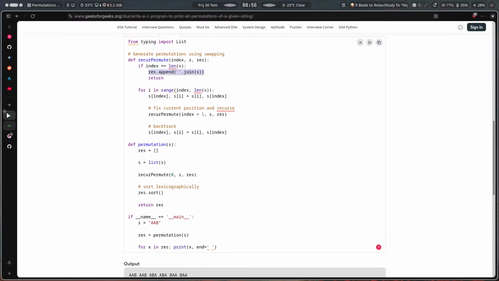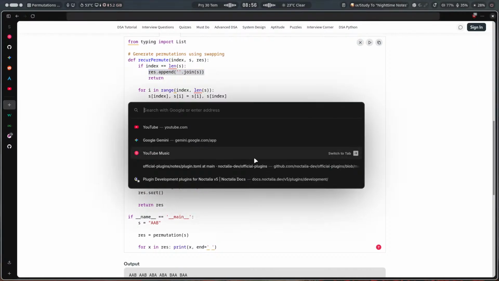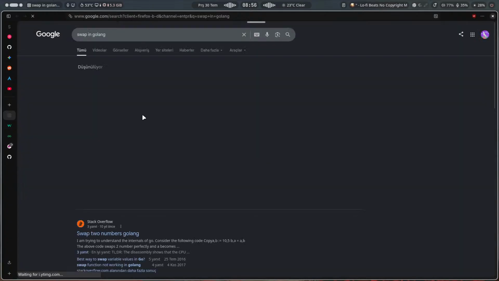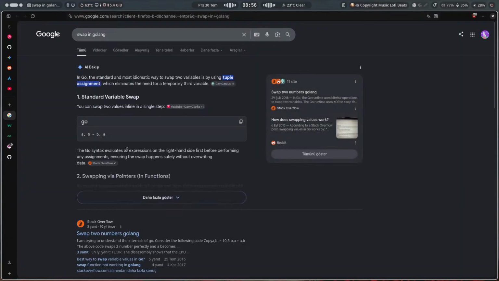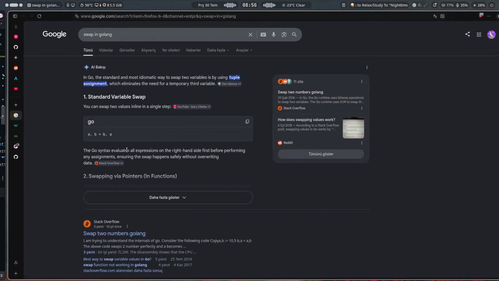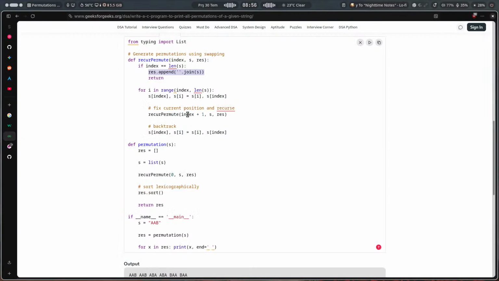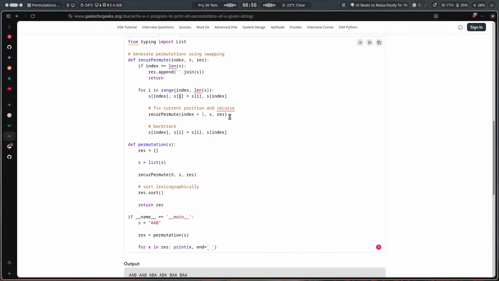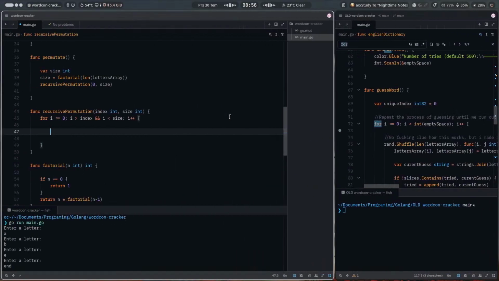There was a way to swap info. I can just do the same thing, okay. What were we swapping again? S index. Can I do that though? S was the, yeah.